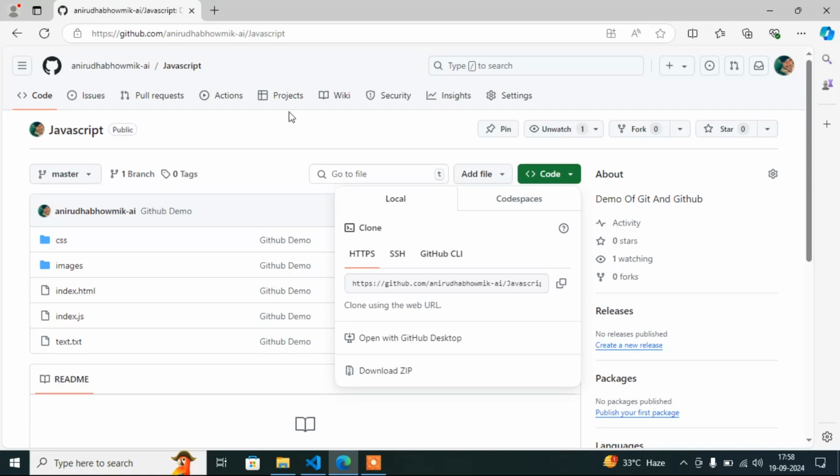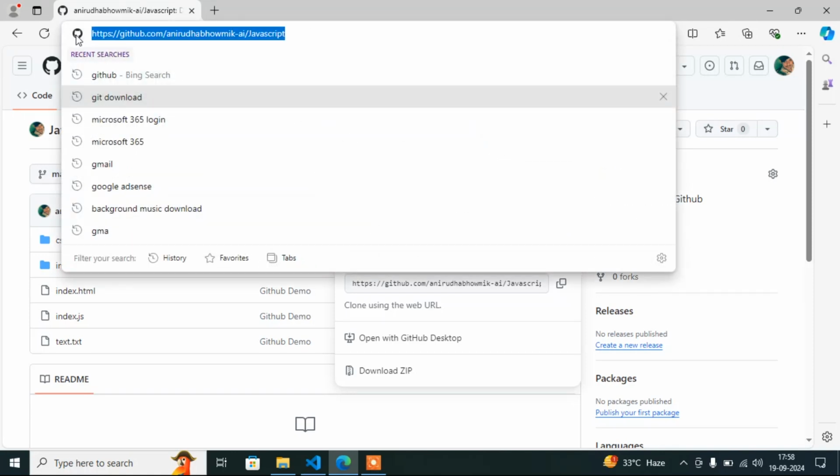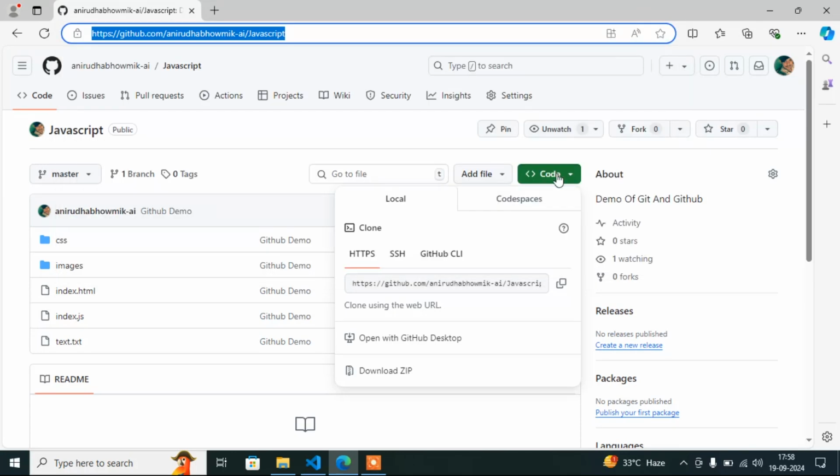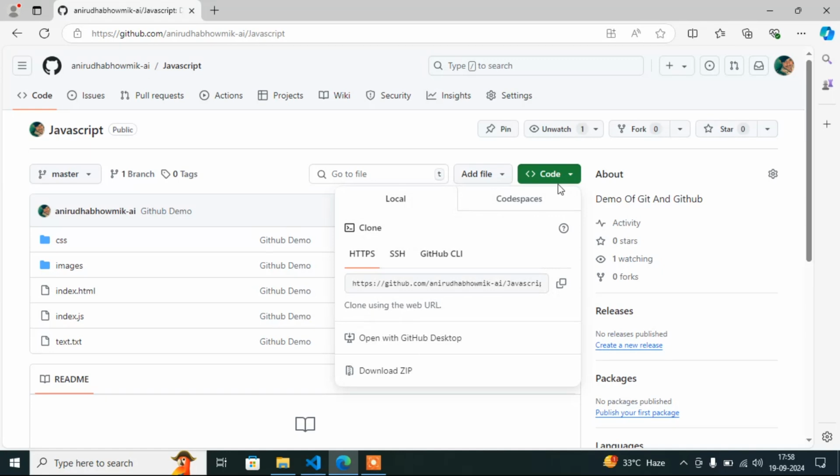First I will provide this URL to A and B. After that A and B will get this kind of structure, but they cannot clone yet, right? So for cloning they have to click this Code option, and after that the HTTPS option.